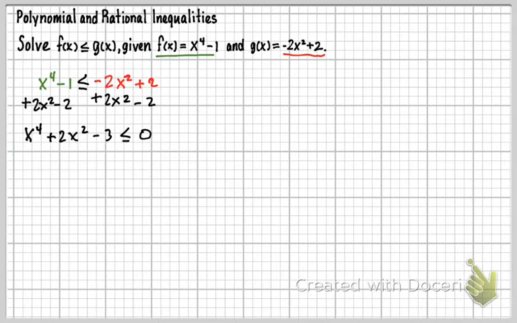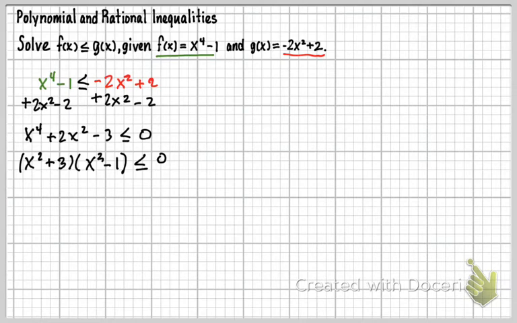So anyways, now I'm just going to factor this like I normally would factor stuff because it has that pattern to it. So that's going to be an x squared. And think about it, that's going to be an x squared because that's going to give me an x to the fourth. And when I add those together, notice I'm just going to get these squareds, and that's a squared. So that's why it works out. Okay, so anyway, this is going to be a plus 3, and then it's going to be a minus 1. Signs have to be different because this is a negative 3. And 3 and 1 are factors of 3. Okay, and that's less than or equal to 0.